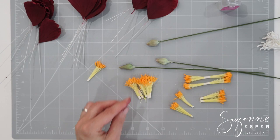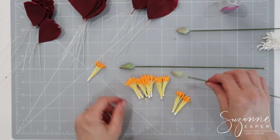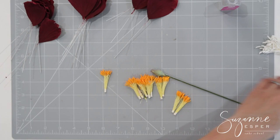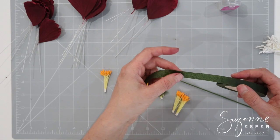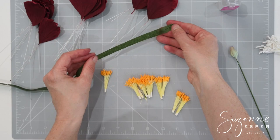And then what I'm going to do is, so these are the ones that are dried already. Let me just see, I quite like this one. You shouldn't have your favourites, but anyhow, that one is winning. And then I'm going to grab, so for this one, I need a little bit of strength. So I'm going to go for the full width green tape. So I'm just going to take a length off. And depending on what colour your flower is going to be, you can use different greens. This one's going to really suit this tone of burgundy.